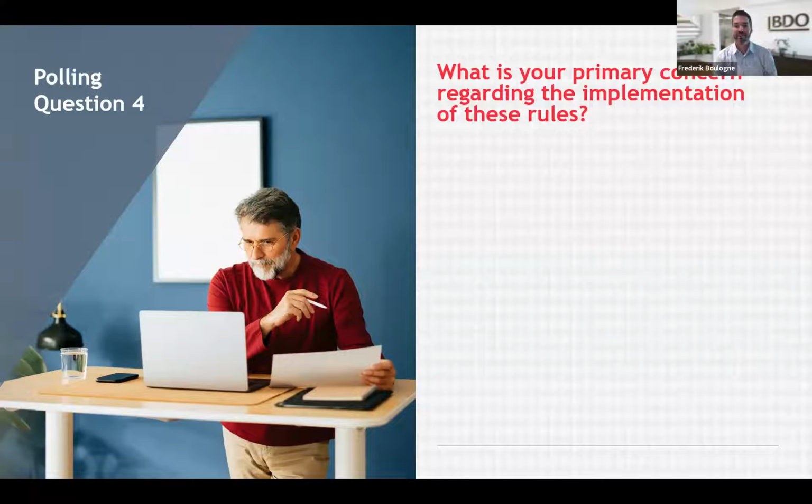All right, let's see the results. Again, a very diverse answering among you. So 9% expected an additional tax cost, much in line with an earlier polling question. 49%, of course, are very worried about the impact it has on your resources, the additional burden it places on your financial and tax team. 26% of you will be looking at implementing systems to support your compliance, potentially resorting to specific Pillar 2 technology, and 16% are concerned about the business costs of the resource and system requirements. And I think based on the conversations we had, we can fully understand those concerns that you ventilated here. So Ross, I propose going back to you.